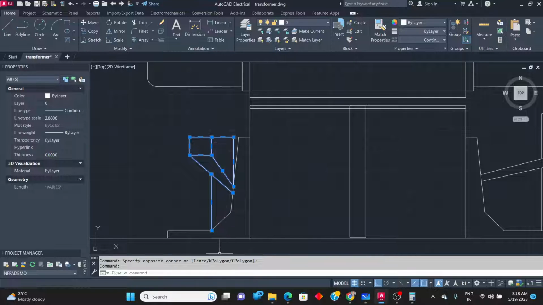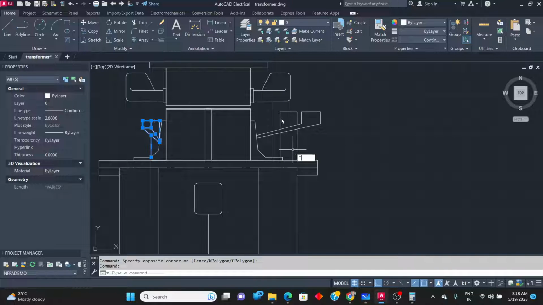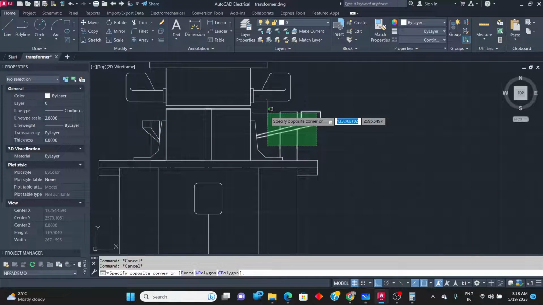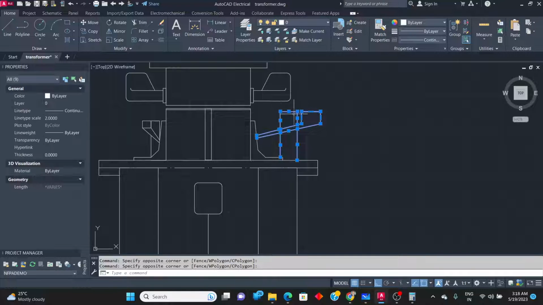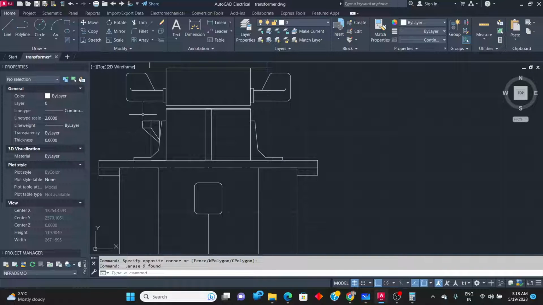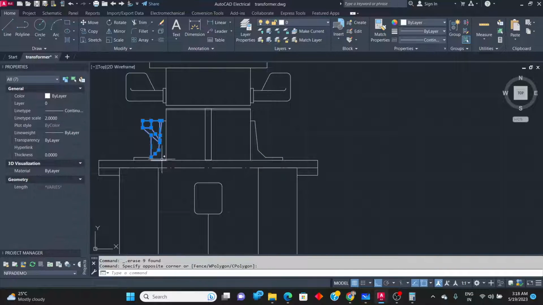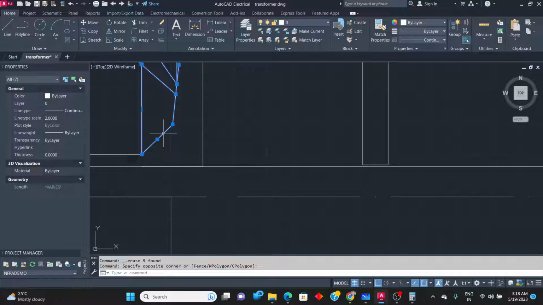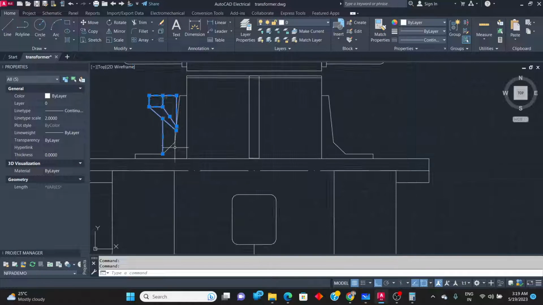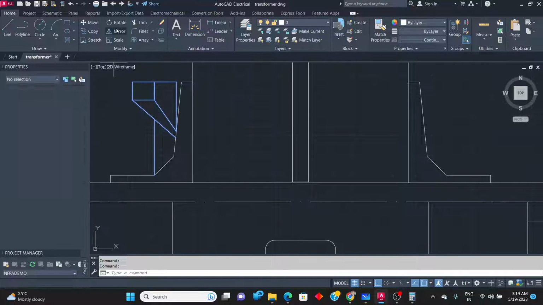This is not required, and first thing we'll delete this completely and let this complete object remain except this point and this point, and we'll mirror this.